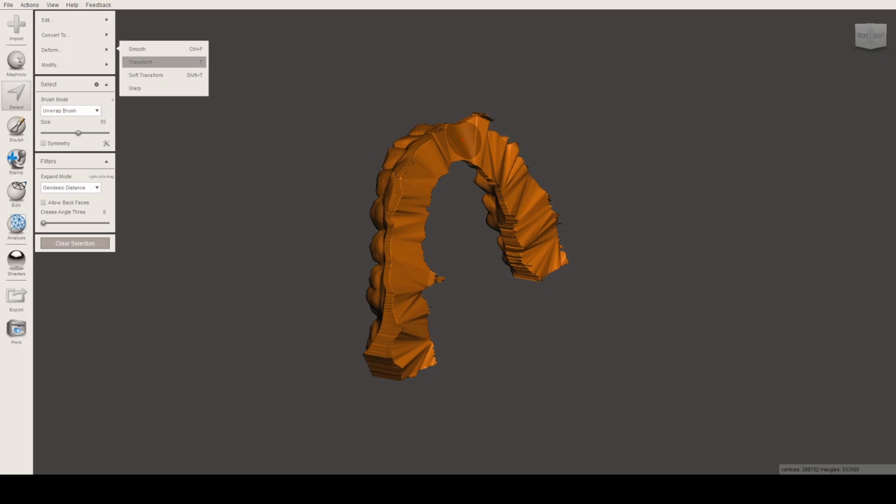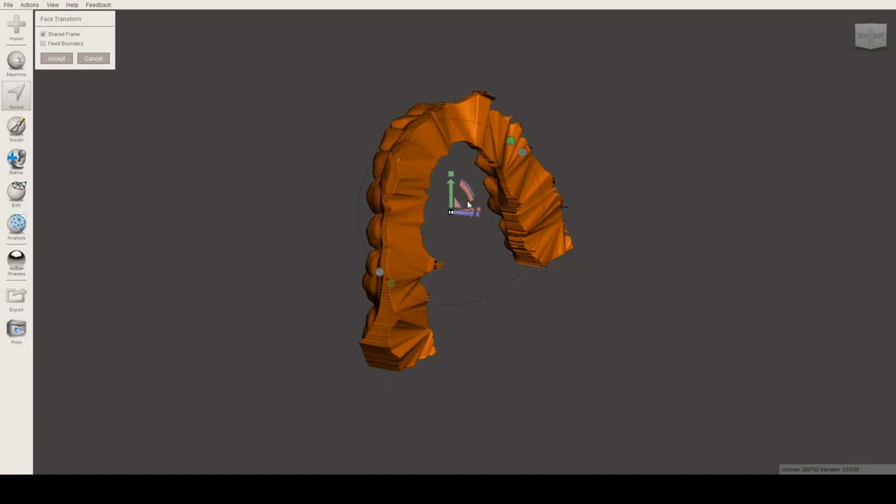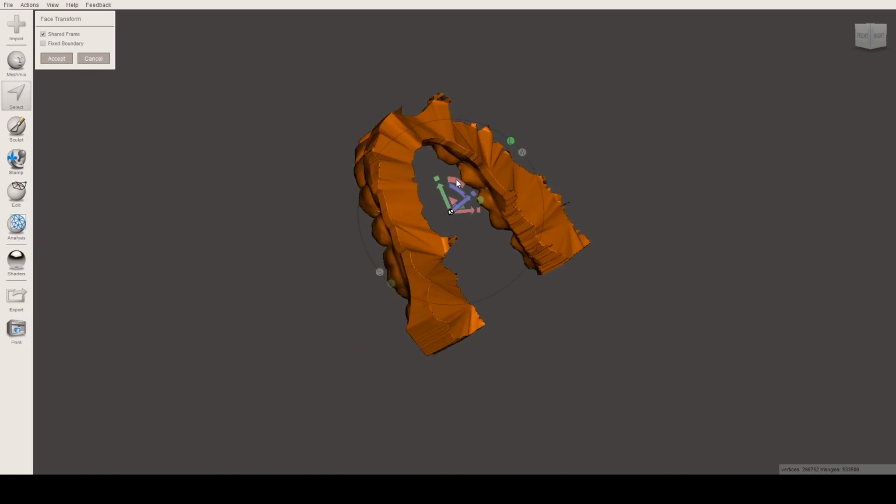By the way, again, you might want to be patient with your Meshmixer software, especially if your laptops or your computers are not that powerful. Now, here we have the axis of where you want to move it or transform it. You can just drag it. Oh, it's still slow. I'm sorry, guys. Or you can rotate it the way you want. So here we are rotating.